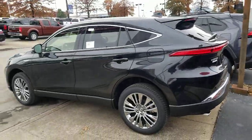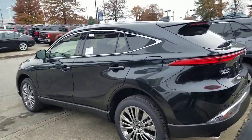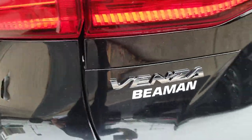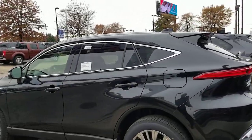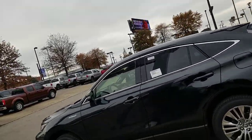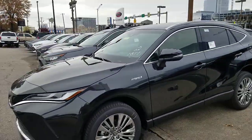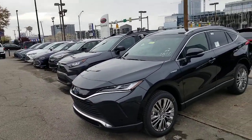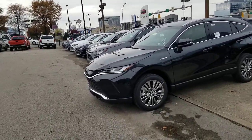So I do know my product, but I will tell you, this is the Venza. It is brand new for 2021. Once again, those of you that haven't seen my other videos, the Venza is a repeat. Let's put it that way. It's come back from the discontinued, and it is brand new. It's nothing like the old one other than a similar size, we'll call it, and similar stature. All right, so the old Venza, it was wider, it was just different. All right, let's just call it different. We're gonna go ahead and focus on this one being the new Venza.